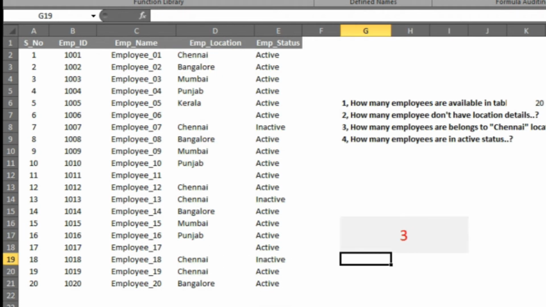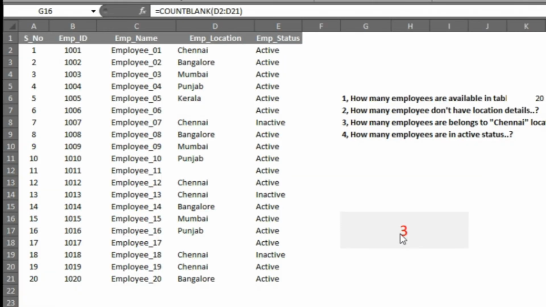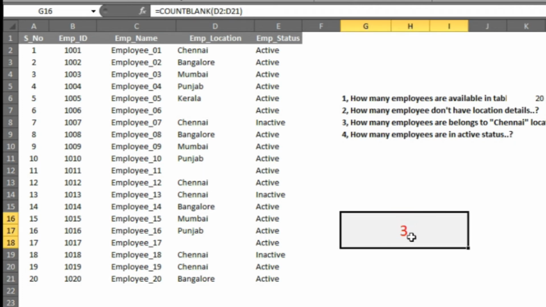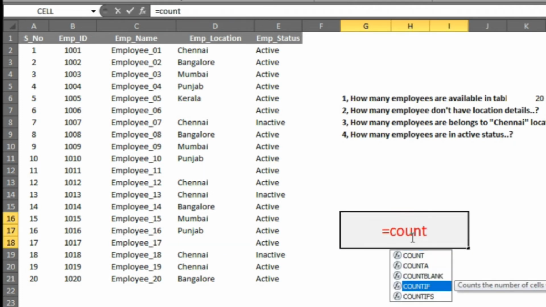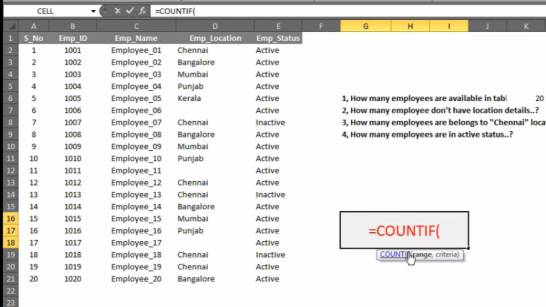My third question is, how many employees belong to Chennai location? As you see, question number 3 has some category or criteria. I have to find only the Chennai location people. For that I'm going to put COUNTIF as a formula. As you see, it asks me to select the range as well as the criteria.